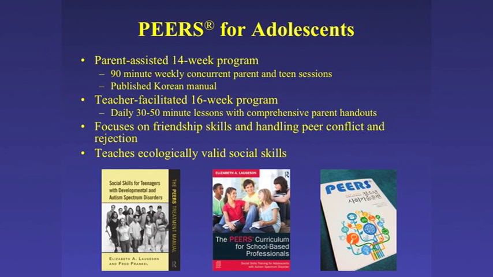Moving to our adolescent program — this is also a parent-assisted program meeting for 14 weeks, 90-minute weekly intervention with concurrent parent and teen sessions. The teens are in one room and parents are down the hall in a separate room. There's also a published Korean manual, which I'll discuss in the research section. There's also a school version that recently came out, which is a teacher-facilitated model with a 16-week curriculum. For the school version, parents aren't directly involved but there is a comprehensive parent handout, and lessons can be scheduled between 30 to 50 minutes depending on class schedule.